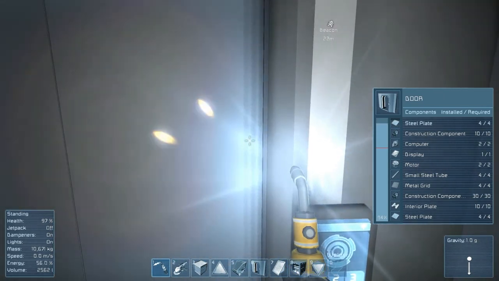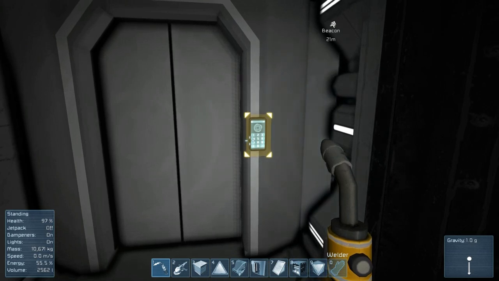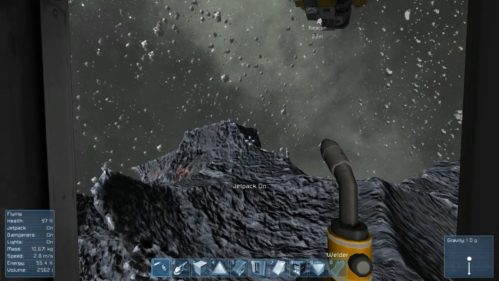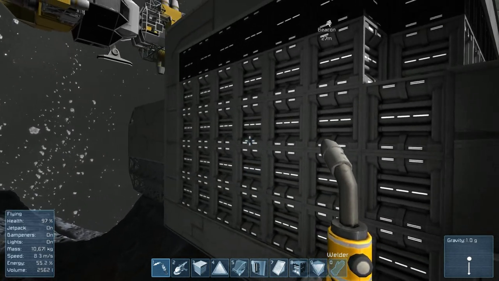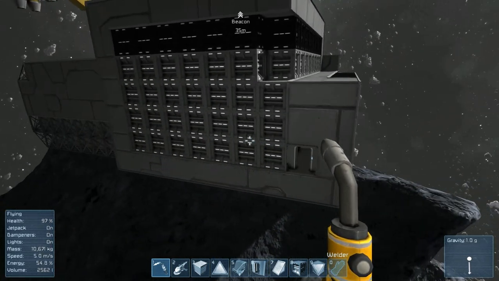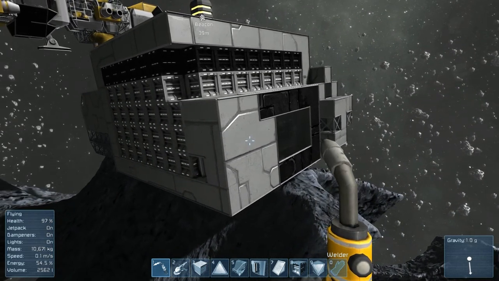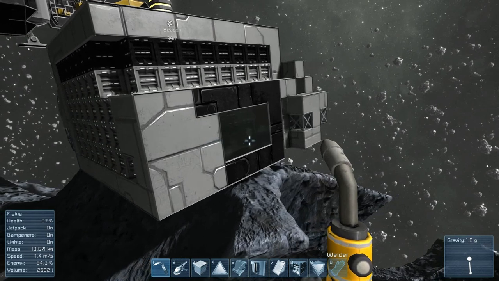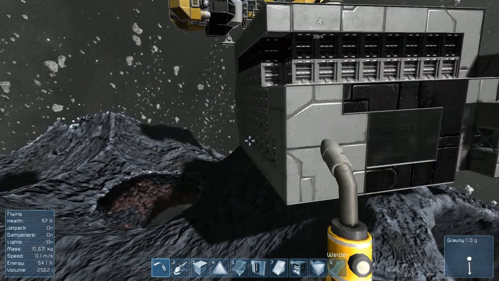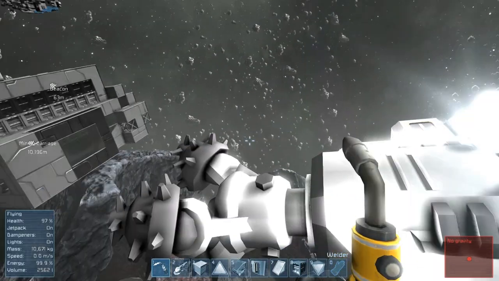Although, you know what? If I end up doing that, if I cover up these interior walls right here, then that means there will be no more expansion on this base. That's kind of scary because I might want to expand it at some point. Let me think about it. Okay, I'm back. And yeah, I've decided I'm going to close this off.